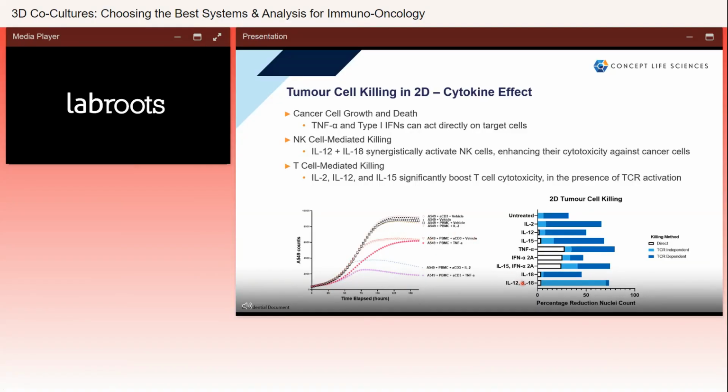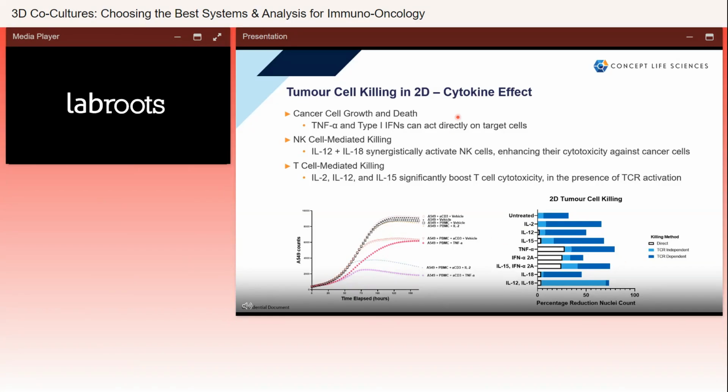Incorporation of other cytokines activates different components of the PBMCs. If you don't add any TCR activation, but you add a mixture of IL-12 and IL-18, they will synergize with each other and activate the NK components, so they all start killing. On top of that, you can also incorporate the anti-CD3 to have the T cell component, and again things start synergizing. IL-2, IL-12, and IL-15 will all further increase that T cell activation, and again TNF alpha, interferon alpha, and all these things start synergizing as well. So you get multiple levels of activation.